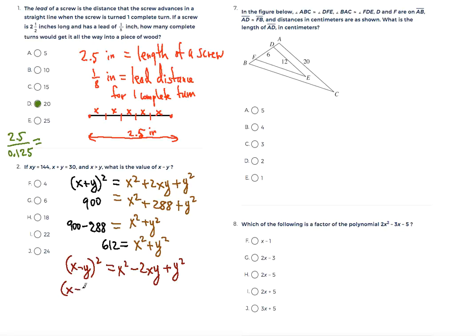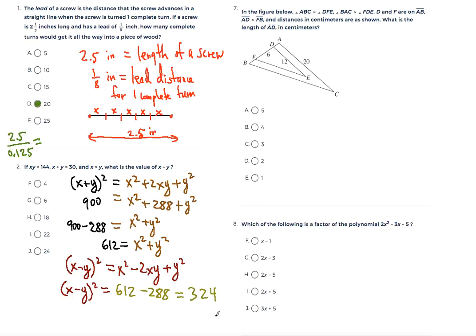So x minus y squared is equal to, now let's substitute in the numbers, right? X squared plus y squared, I'm summing up the first and last terms, is 612, right? And then subtracting twice xy. What is twice xy? That was 288, right? So minus 288. And what do we get? Is equal to minus 300 is 312, plus 12 is 324.